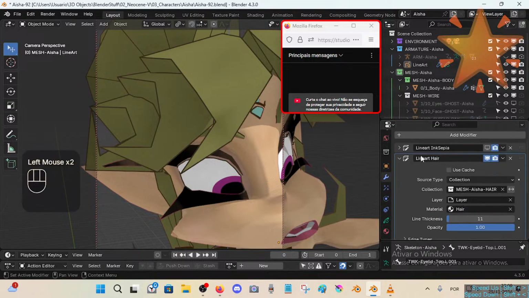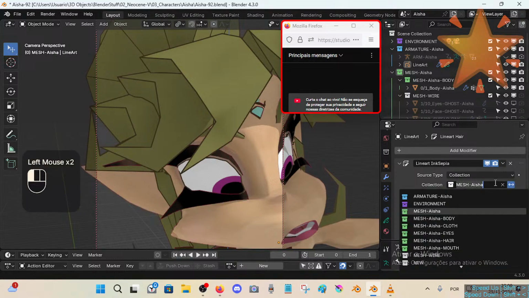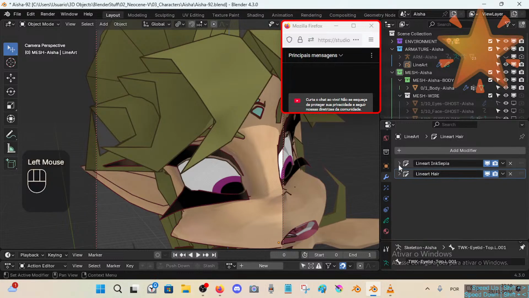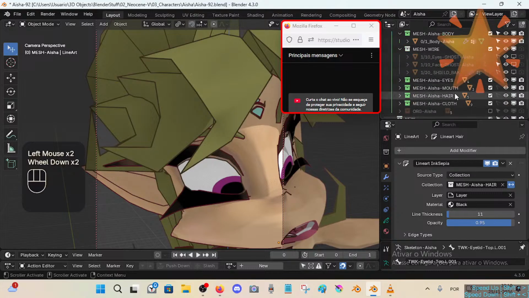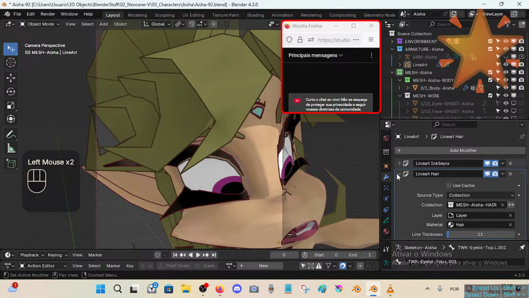Then I'll have to find a way to exclude the hair from this, like all except the hair. But that inversion might cause some issues with some other things. So I have to maybe apply directly, like have one for each collection. I need to make a better system, but for now this seems to be plausible.